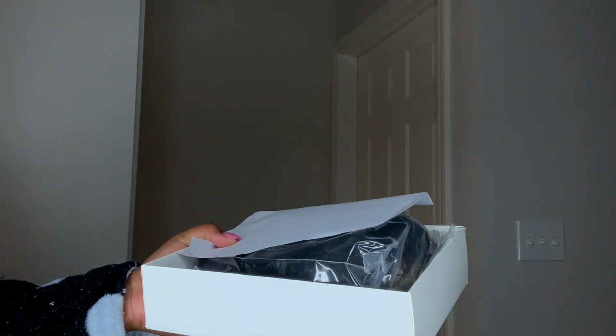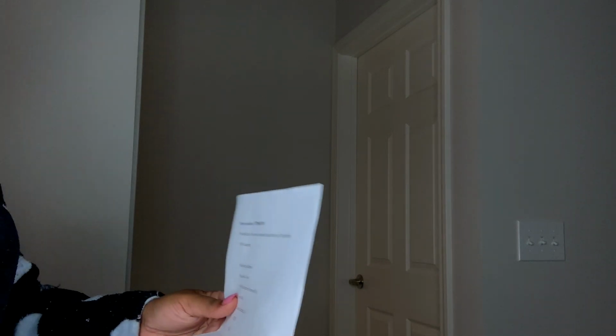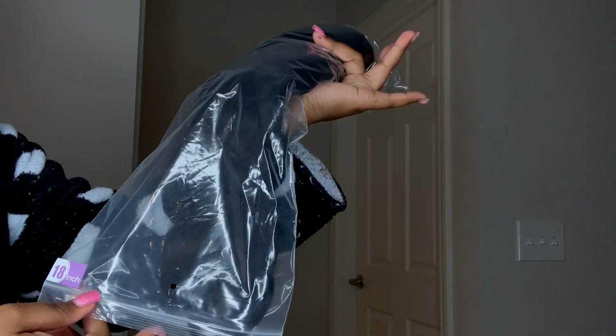Now this is definitely what the wig came in. I only have this paper because it's a collaboration, so shout out to ft.Dsoar hair. On it gives the specs. So it says body wave transparent lace front wig, 18 inches, 150 density. So as y'all could tell, 150 density. It's a lace front wig and transparent lace. When I seen this wig, I was just like, hell yes, because I just knew this lace is about to lace so good. So it says 18 inches on the bottom.